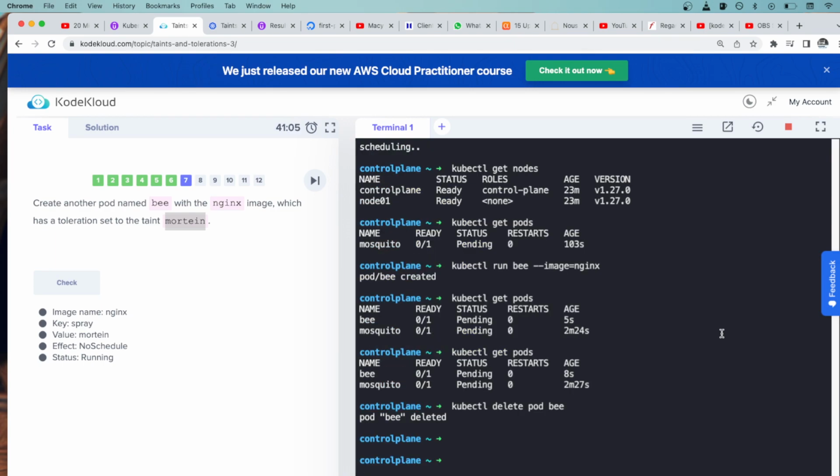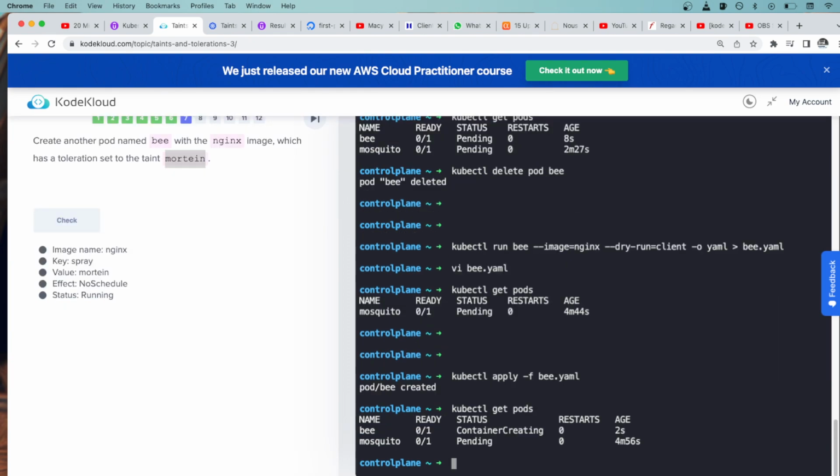It's saved, but we still have no pod running because we just edited the file description. So now I'm going to create the pod from that file description. I'm going to apply everything that's in the file, and then we check the pod again. The container is still being created. I'll just keep refreshing, and now it's running.